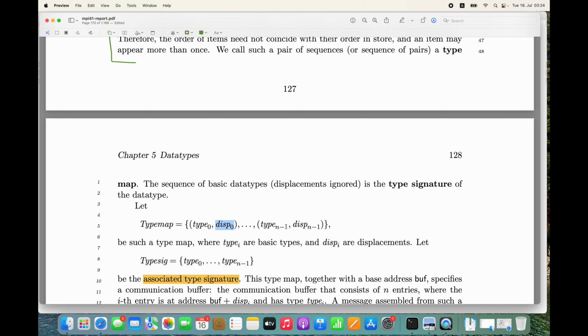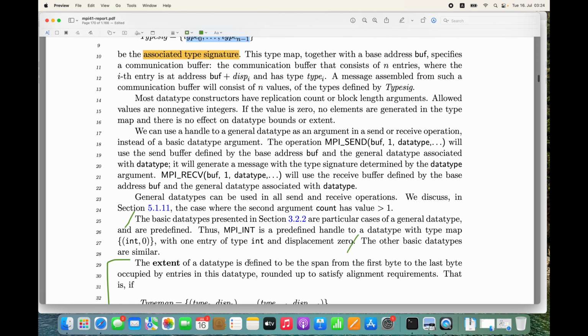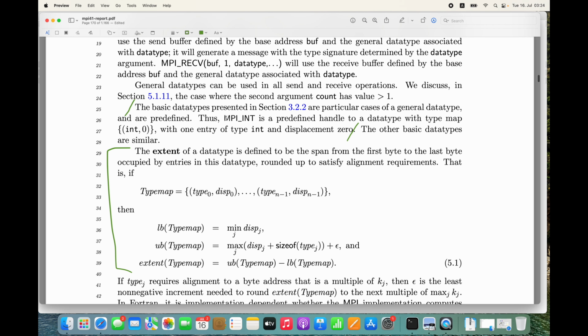If you chop off all these displacements, you're going to be left with a type signature, which has information only about the types involved in your general data type. So MPI int, or all those predefined data types, are also a sort of general data type, and the type map that they carry, for example for MPI int, is simply int with a displacement of 0.